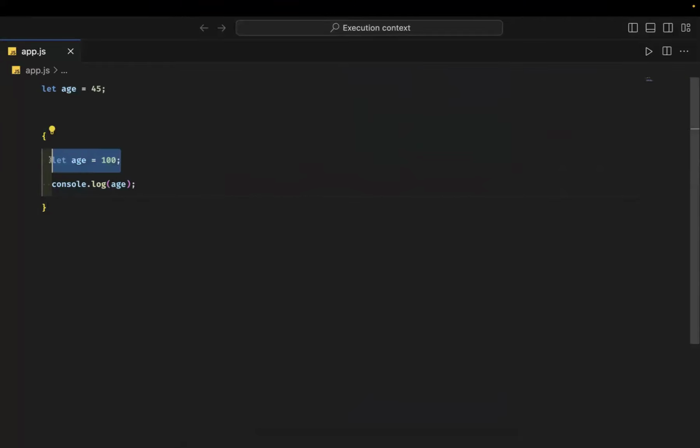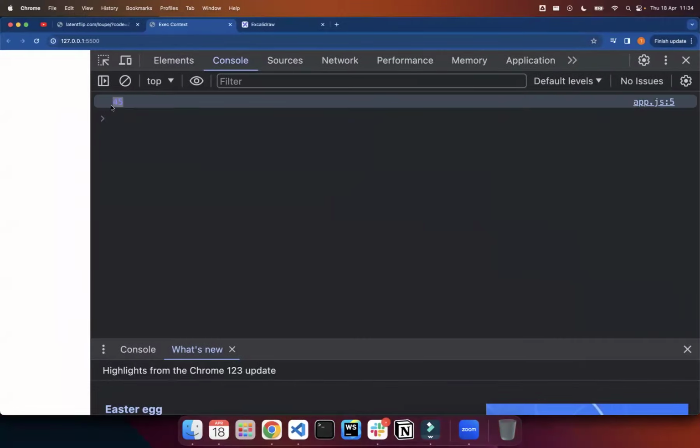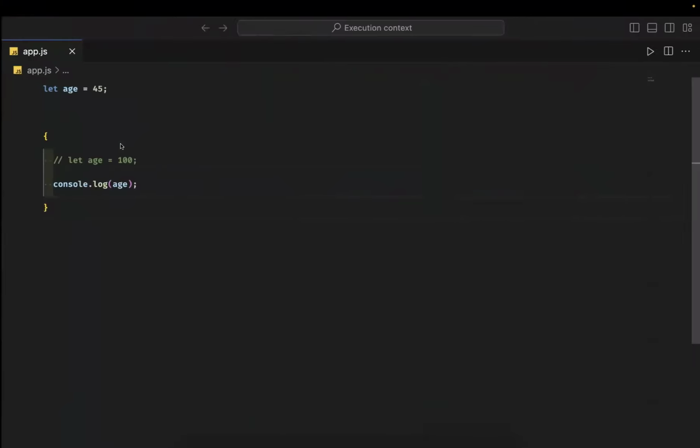But if age is not available in this inner scope, JavaScript checks whether there is an enclosing scope. Yes, we do. It checks if age is available there, and it says yes, and it gives me 45. So that's how JavaScript works.